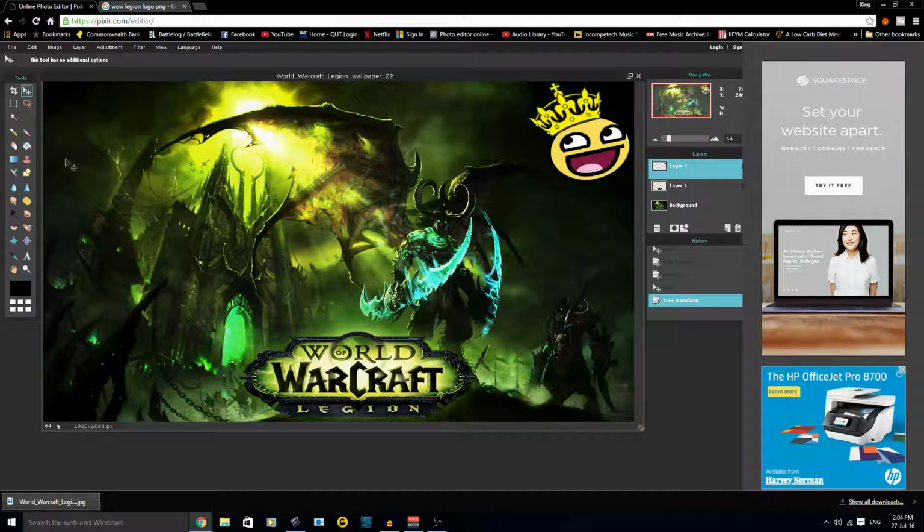So what you want to do is leave a little square here. It could be wherever you want. It could be here, it could be in the center, it could be on the right hand side, it could be at the bottom. Anything you want to do, you can do.